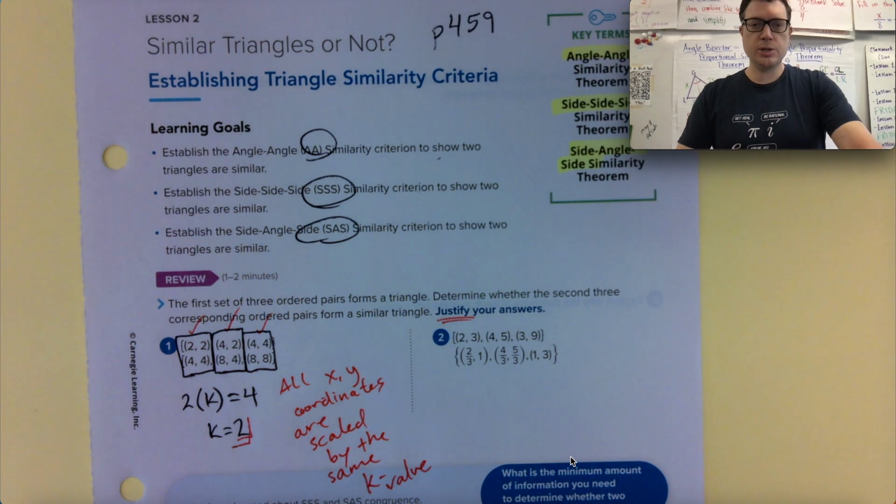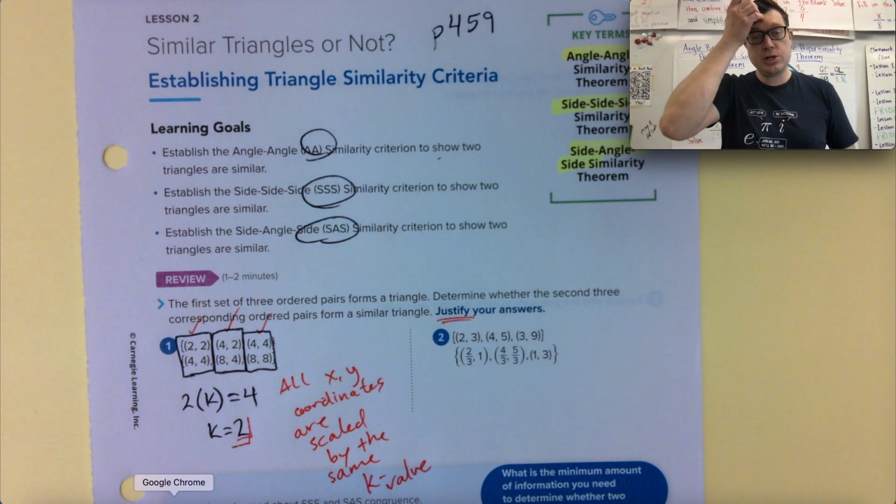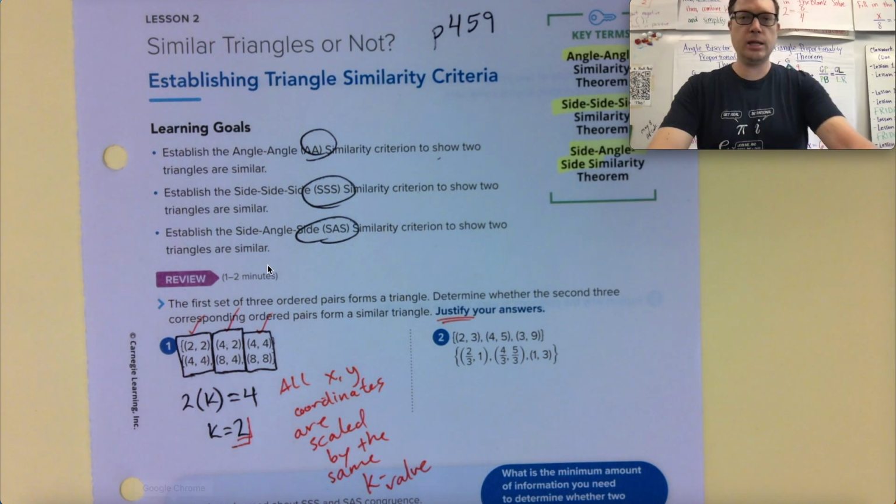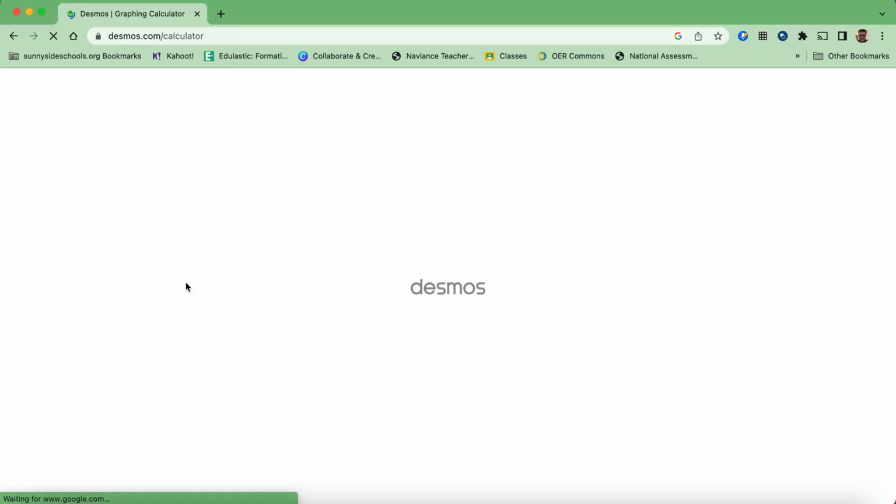I'm going to go to Desmos. So opening up a new web page and going to desmos.com/calculator, the best graphing calculator source online. So let's see here. I want to make sure that the computer can handle all this processing. It's so much memory being used. 2, 2, and 4, 2, and 4, 4. Okay, so right underneath my picture, there is this triangle where all of the coordinates of that triangle, you can see them if you imagine connecting the dots together. Let me do one more setting here.